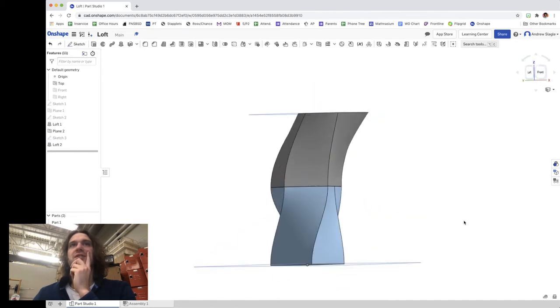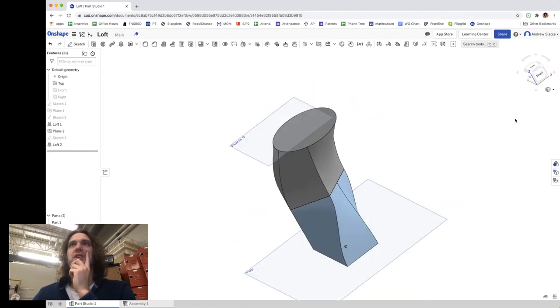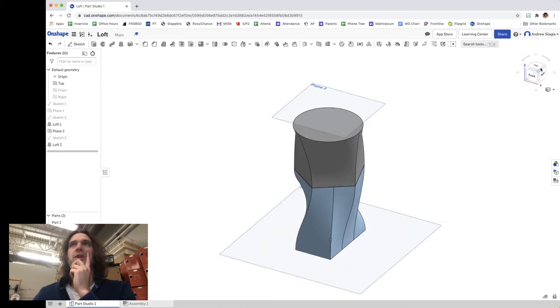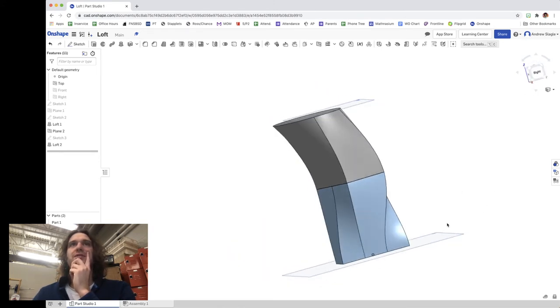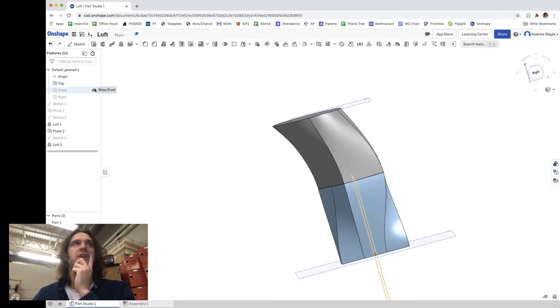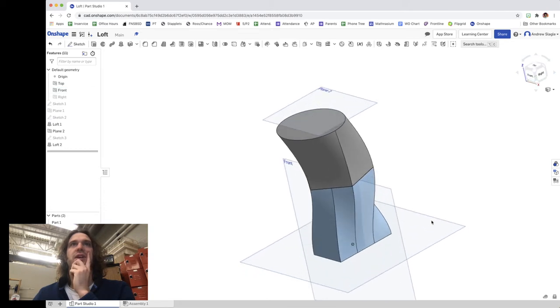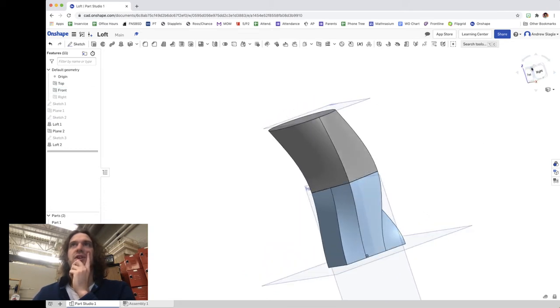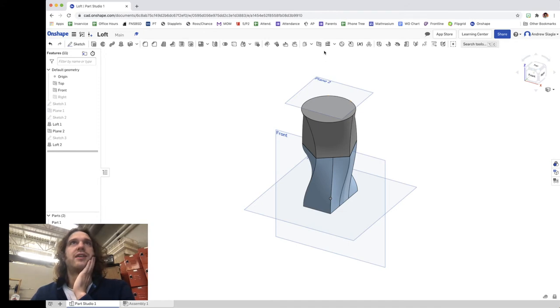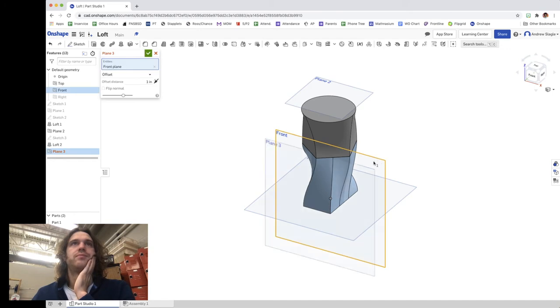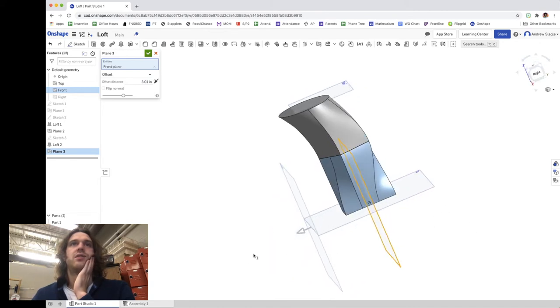The last thing to note about using a loft, and this is a little weird, but even the planes don't necessarily have to be parallel. So I'm going to take a look. I'm going to unhide this front plane. And what I'm going to do is create a plane that is parallel to the front plane. I'm going to drag this a little bit away, like so. See how that's looking. Let's keep going.